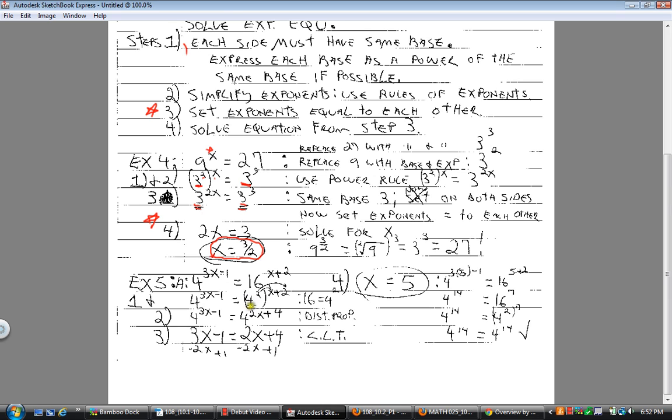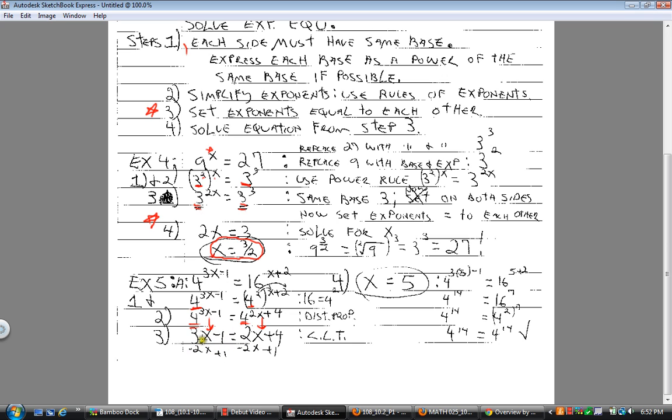Now that I've done that, I notice I do have the same base. I have one little detail to work with: I still have these parentheses. I have the inside exponent 2 and the new outside super exponent, which is x plus 2, which I dropped down. Now I need to do the distributive property. I take 2 times x and 2 times 2, and the parentheses go away, giving 4 raised to 2x plus 4. Now, without any question, there's the 4 as the base on both sides, and there are no parentheses. Now you drop the exponent expressions down and solve for x.